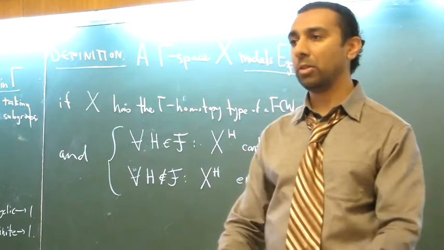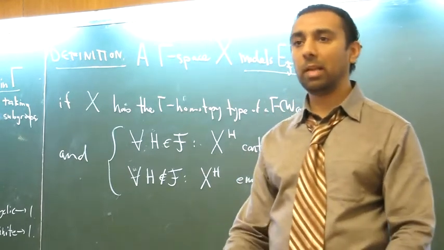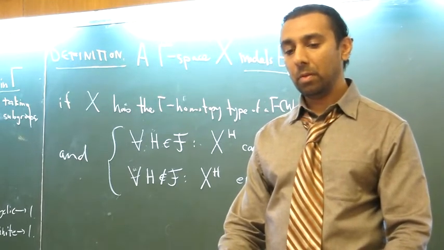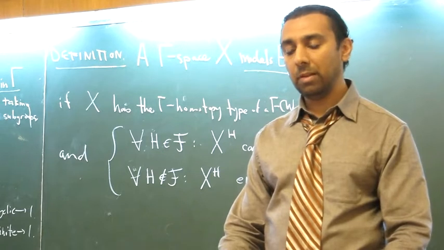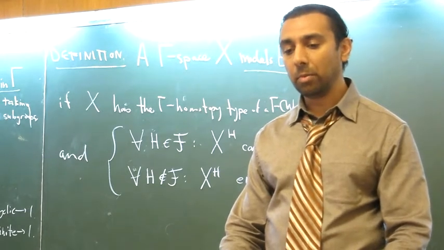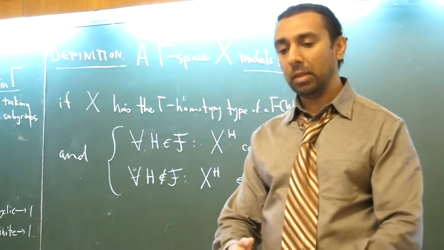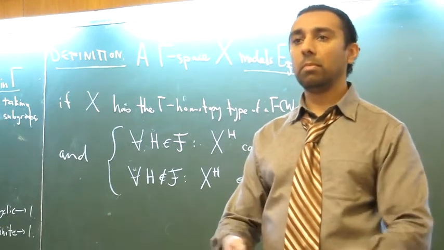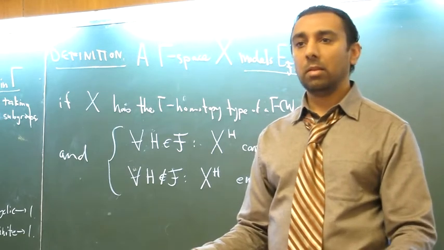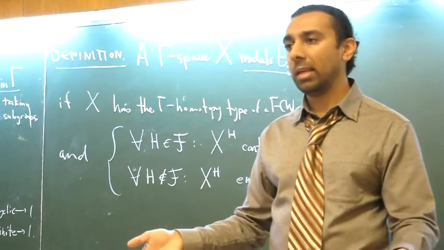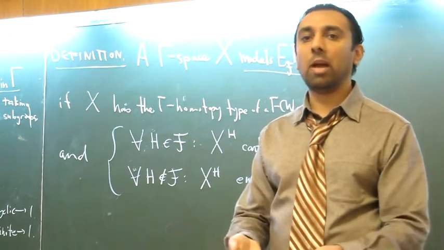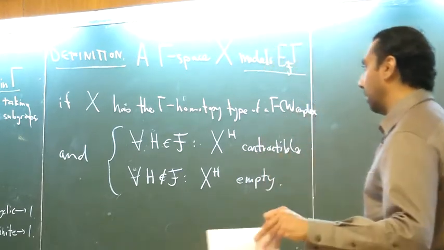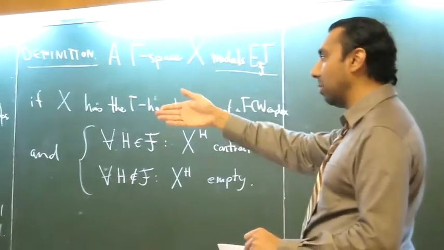You look at transformation groups, proper actions by isometries, and the fixed set of any finite subgroup will be a totally geodesic subset. And that being totally geodesic, in particular, it is contractible. So this example here generalizes to more.